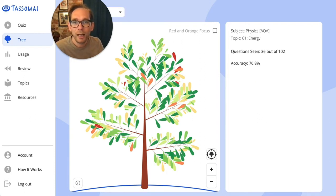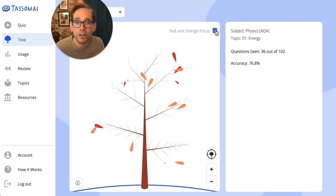Okay. It'll be one with more red and yellow leaves if it's a short quiz, and these questions are the ones you're making more mistakes with. This is a topic where you need to do more work. So before you do the quiz, take a look at those red leaves on the branch, and if you click this box here, you can untick all the green ones and just show these leaves.